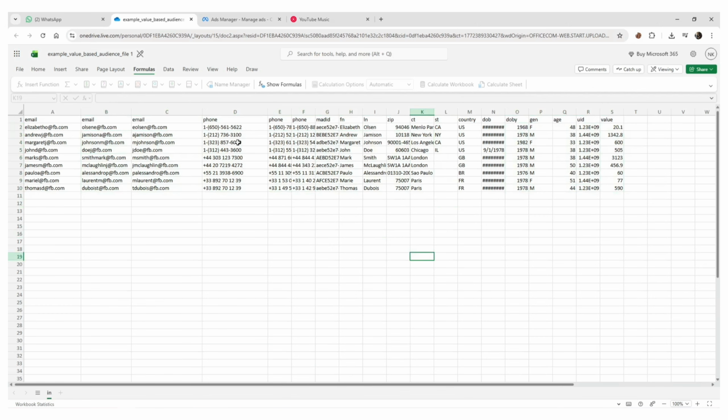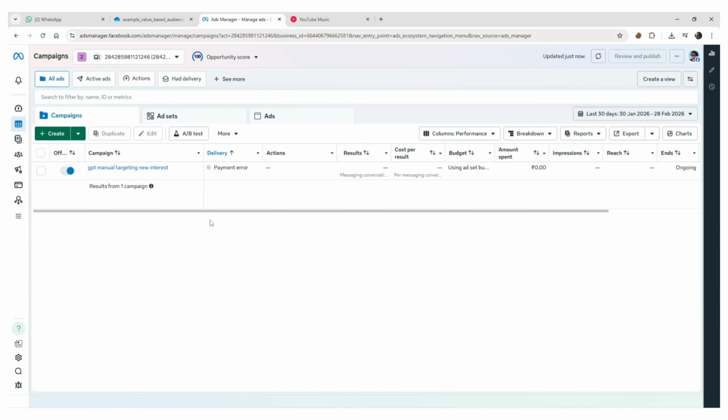After that it will also include some extra details, and if you have just a list with a phone number and a first name, that is also fine. You can use that list as well to target people in Meta Ads. So let us start with the video on how you can upload that sheet to Meta and target the people.